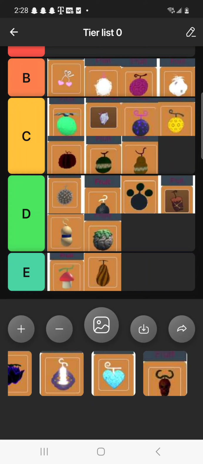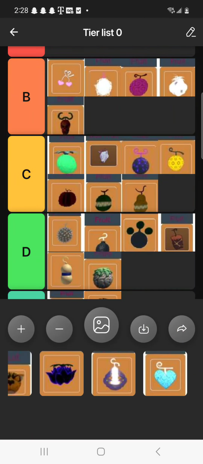Now is the Venom fruit. You can produce venom and use venom at will. It's pretty good for grinding, with a couple of far range moves, one close range, and a transformation. And the transformation looks pretty good. Pretty good for grinding because of the transformation. B tier.